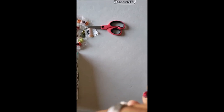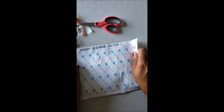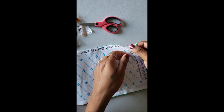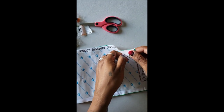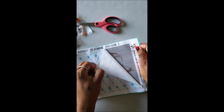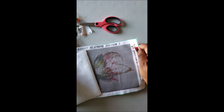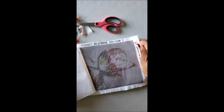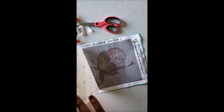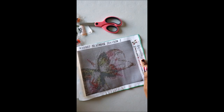Okay. I promise I'm going to get you guys right here. We got you right. All right. So let's take a look at this canvas. It's in one piece, which is fine with me. We're going to carefully pull this back so it stops rolling. Oh, okay. We got it. We're trying to prevent any bubbles or rivets from happening in the canvas, so we're going to pull this back as far as we can without it completely coming off.